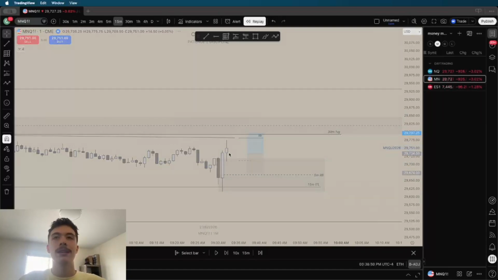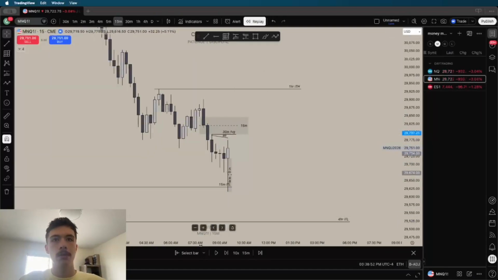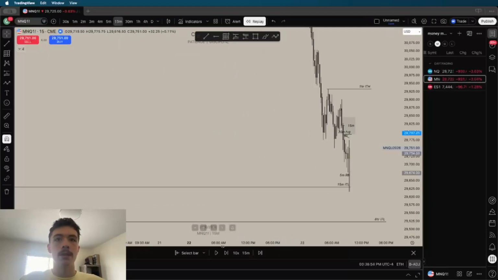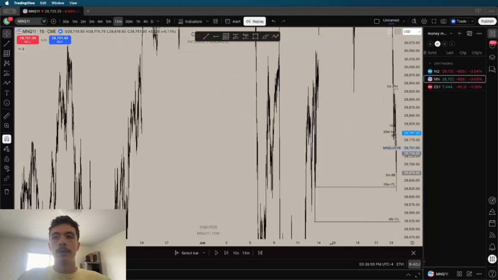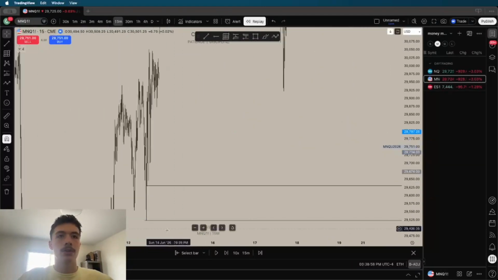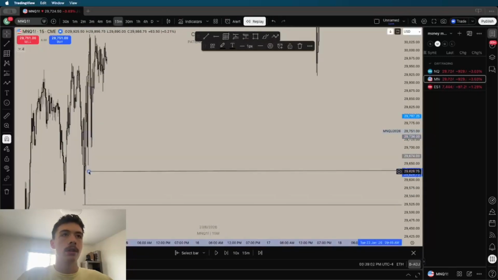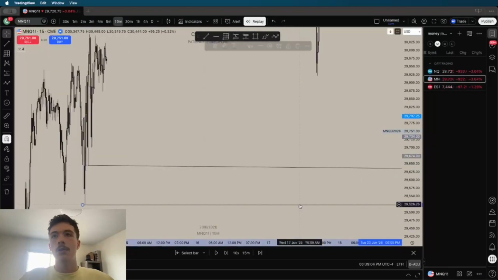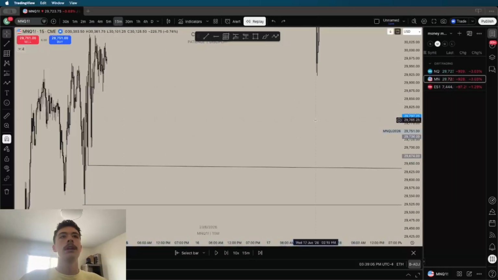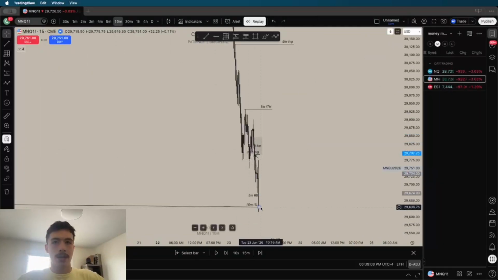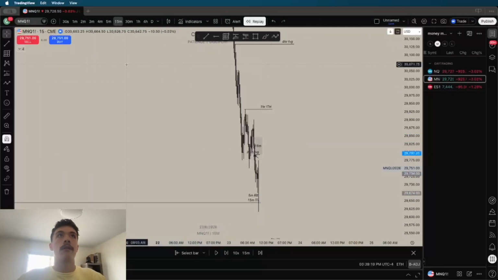So at open, we get this 15-minute intermediate low sweep right here, way over to the left. We had these 15-minute intermediate lows. They were not right there. I don't remember where they were. Right here, these ones. We had this 15-minute intermediate low right here that got perfectly swept, with a very strong recovery out of it.